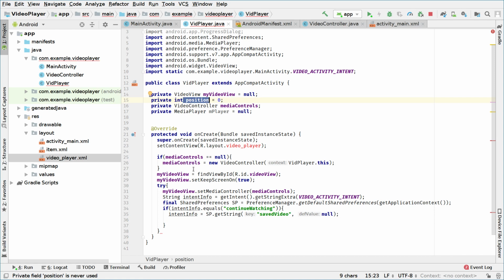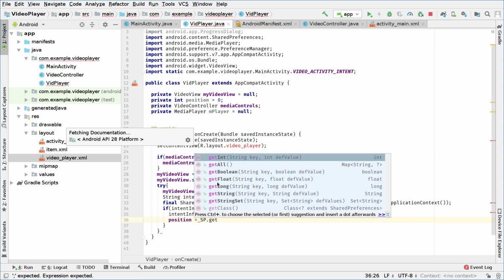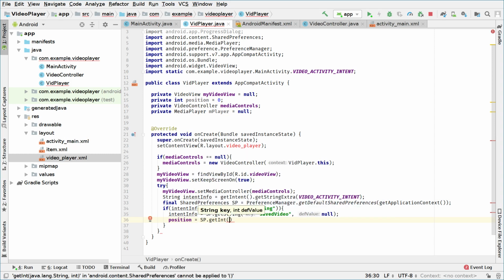So right here we're gonna say position will equal sp.get int. In this case, because we're getting an int, we'll set position as the key and 0 as default.